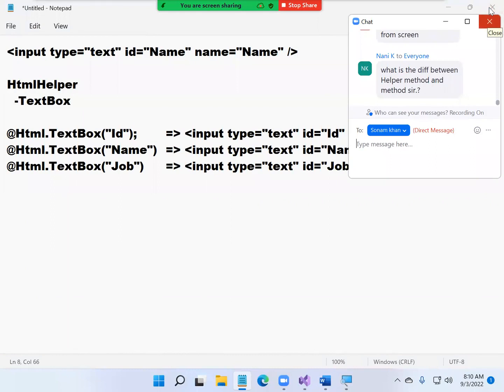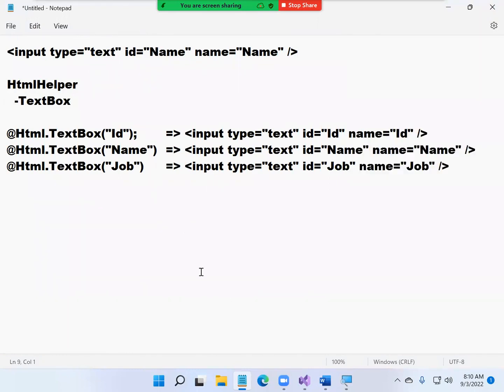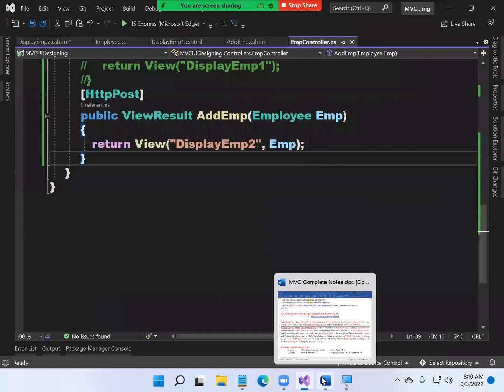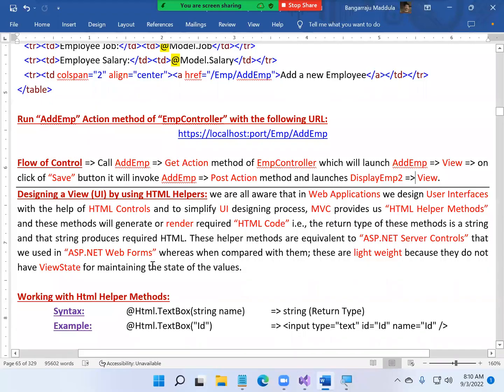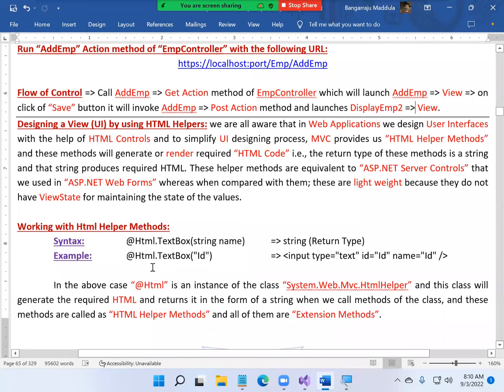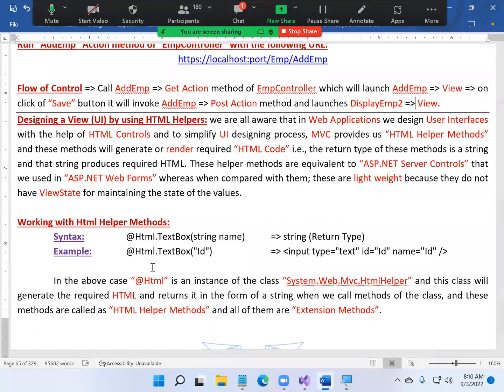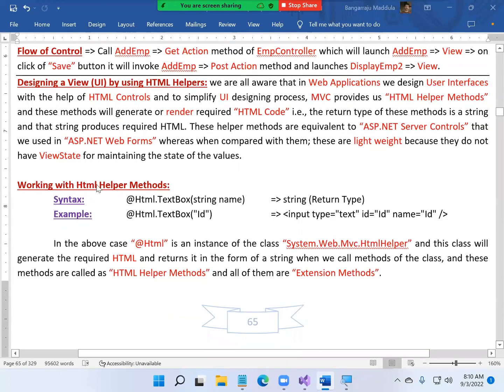Okay? That's called a helper method. That's all. It is a method only. We are calling those methods helper methods. There is no difference between a method and a helper method. Take a constructor. What is a constructor? A method only, right? We call it a constructor method. In the same way, a helper method is just a method; they only call it a helper method.